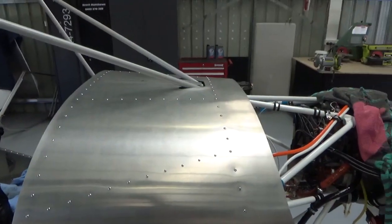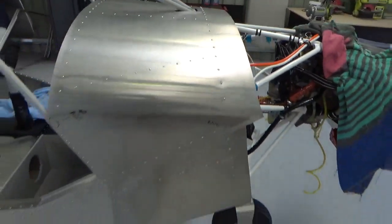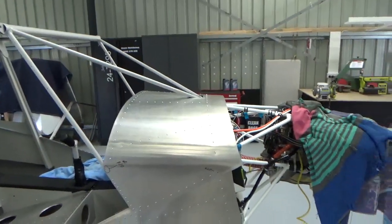Alright, got that riveted on. Bit of progress. It covers up all your hard work. It makes the aircraft look neat and simple.